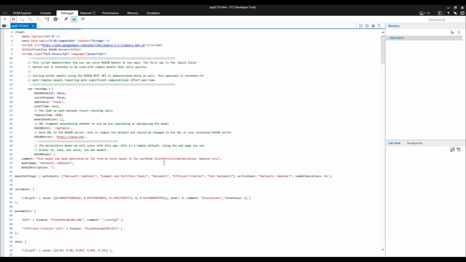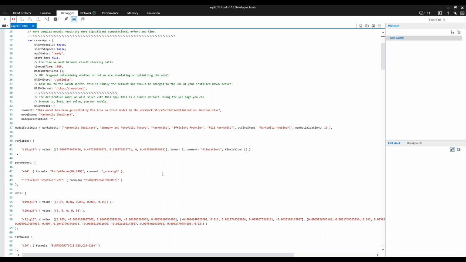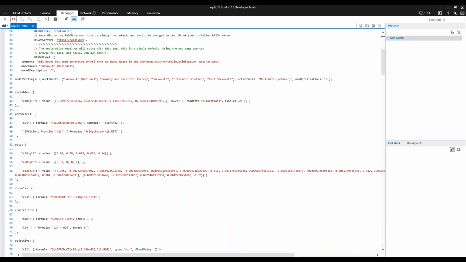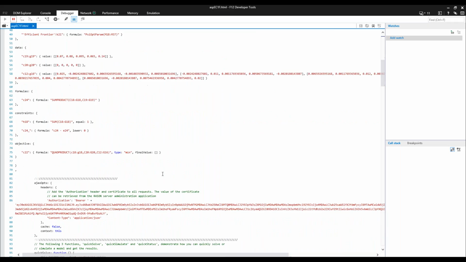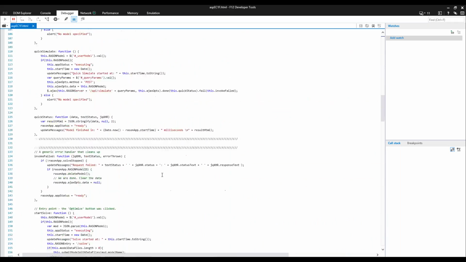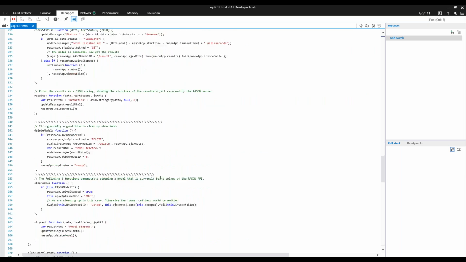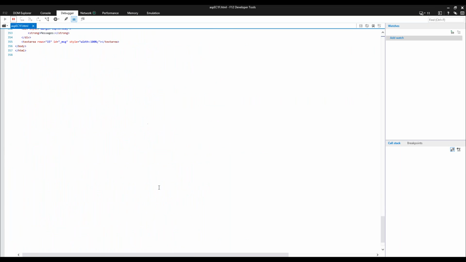We have JavaScript to run and solve the flow of the model by making REST API calls to RASON server, and everything you need to run the entire model is available in this single page. And this is something the developer can use for building your first mobile or web application.